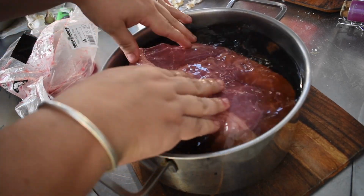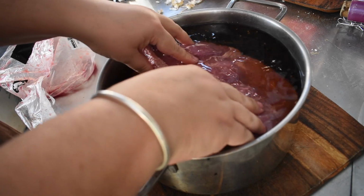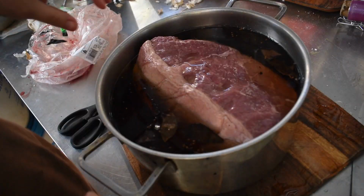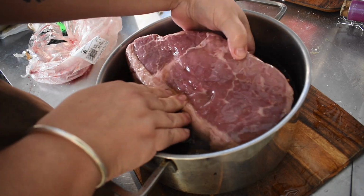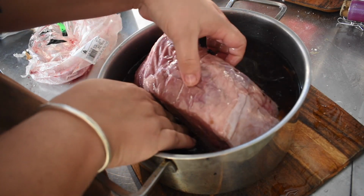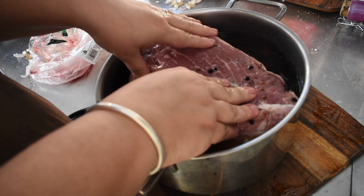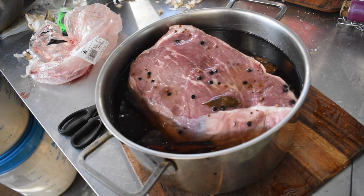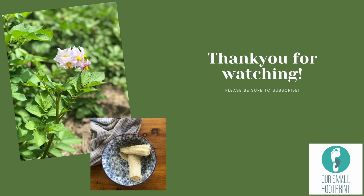So I put the meat in there, and I made sure it was well covered, and I will just go in every day and make sure that it's flipped over, a bit like what I do with the bacon, because I don't have ideal size containers for the bacon either. Make sure that it's getting coated in that brine every day as it needs, and see how it goes. And I will be sure to film when I cook it and stuff as well, to let you see how it turned out.